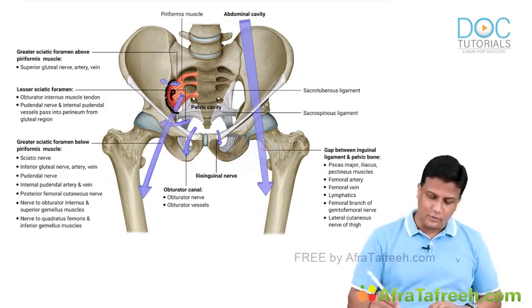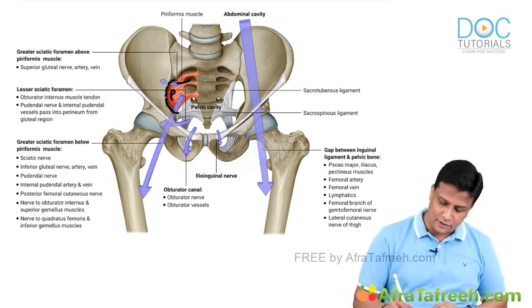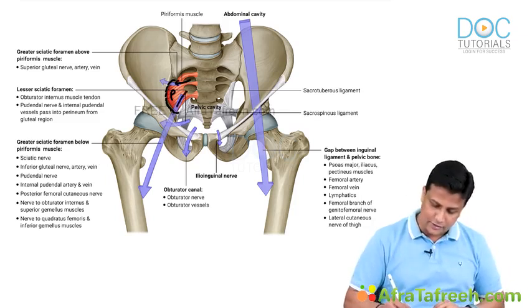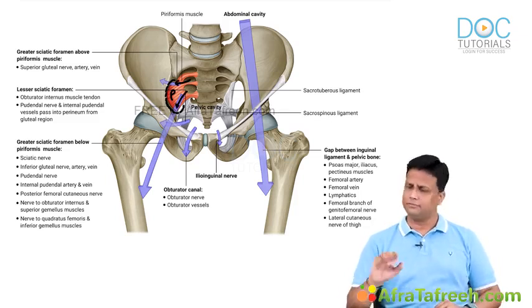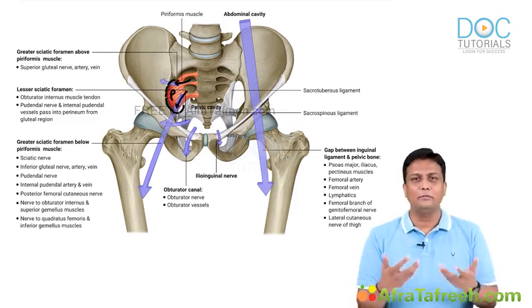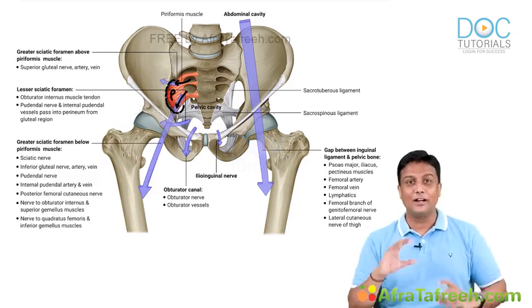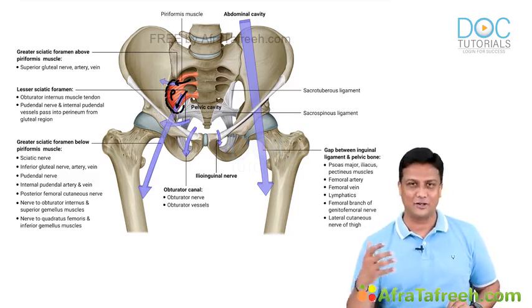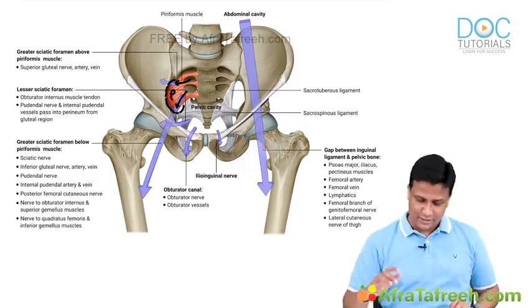Because of that piriformis, what is going to happen? There are certain structures which are going to pass above the piriformis, and there are certain structures going to pass below the piriformis. They are actually passing through the greater sciatic foramen only, but it's a little bit more headache for us. In the greater sciatic foramen, we have to again divide them into structures passing above piriformis and below piriformis. Okay, so let's begin making the list here without mugging up, in a conceptual manner.